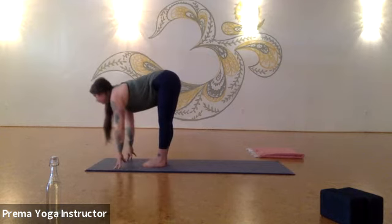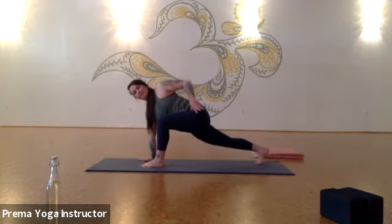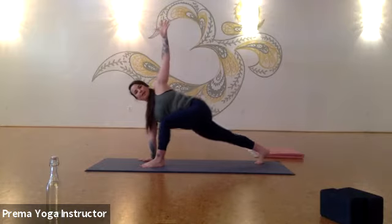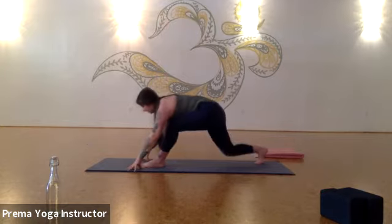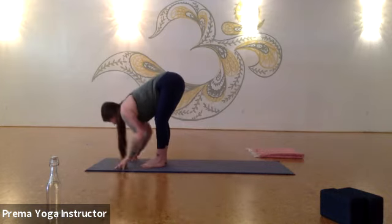Inhale, half lift. From here, step the right leg back. Right hand stays on the floor, left thumb to the hip crease. Draw the left hip back and in, right? And then from here, left arm to the sky. Nice little twist here. Strong through this back leg. Nice deep bend in the left knee. Breathe. One more breath, inhale. Good, let the hand find the floor. Step the leg forward. Inhale, half lift. Exhale, fold.